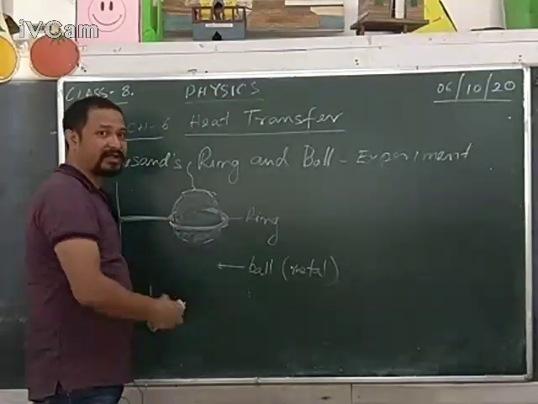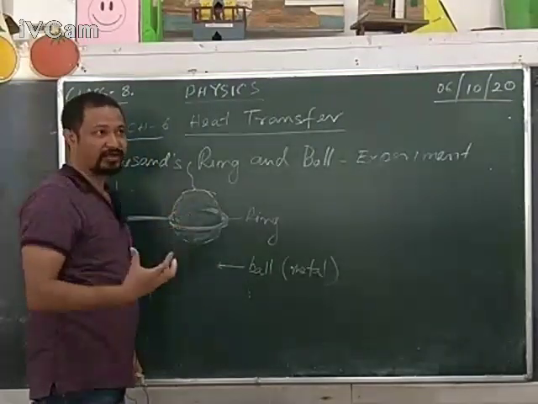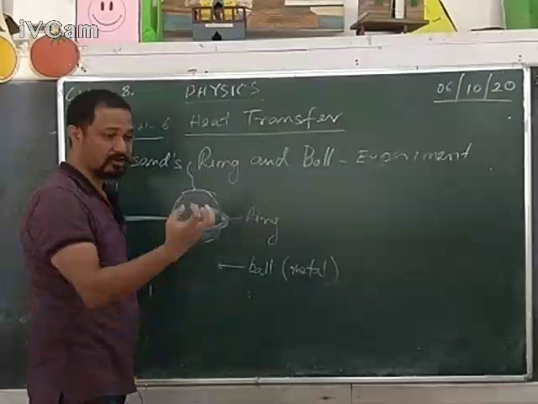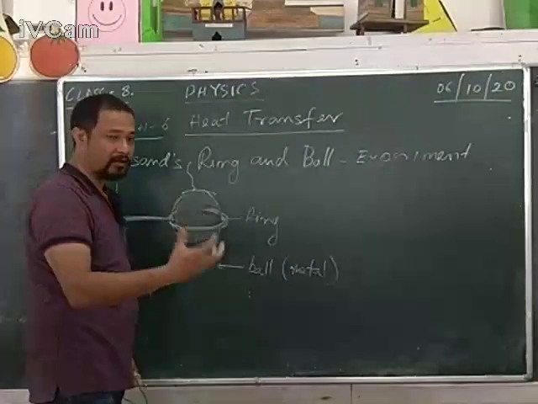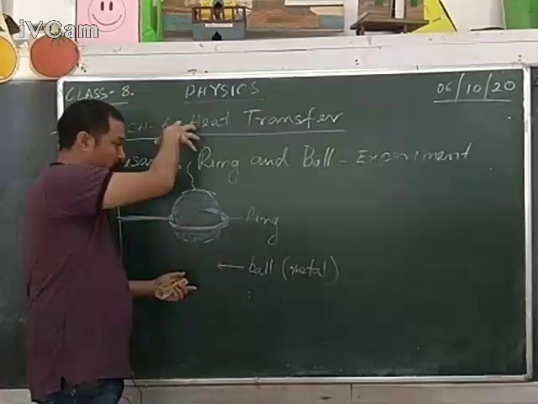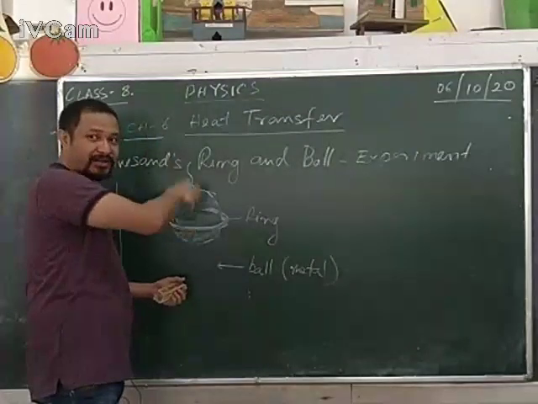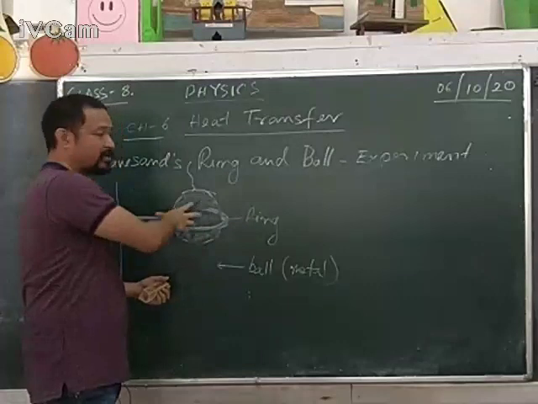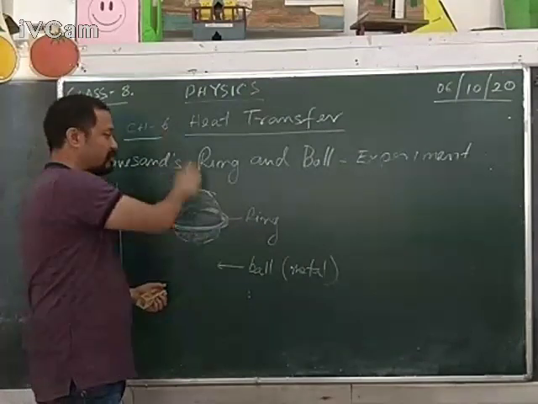But when it was heated, obviously it's a solid. So I said thermal expansion. That's what we're talking about. The solid expands. It becomes bigger. So the second time when you're trying to put it through, initially when the ball was going through the ring, it was fitting exactly. But the second time when it gets heated, it becomes a little bit bigger. That's why it's not going through.